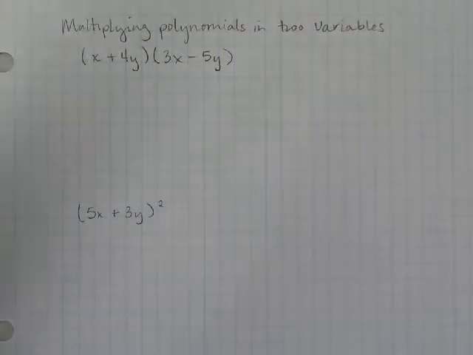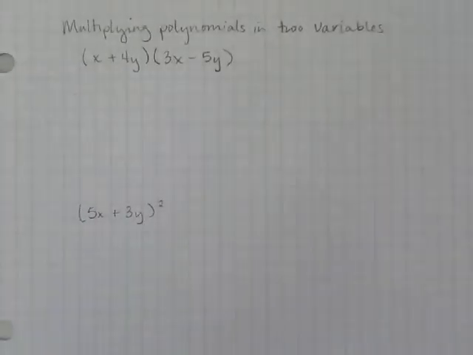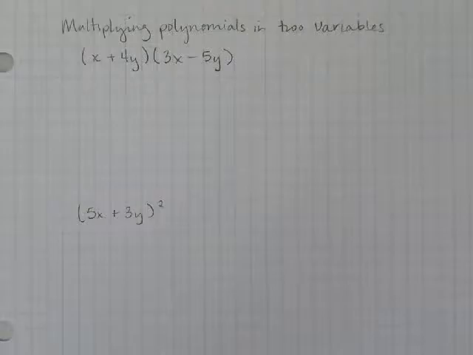When we're multiplying two polynomials, so in this case, two binomials, we learned two methods of doing it last class. One was the FOIL method, and one was the box method, or the area model. So I'm going to go over both of those, and then I'm going to give you some practice problems, and that will be that. And then you have a worksheet to practice today.